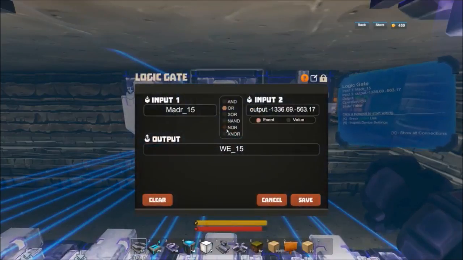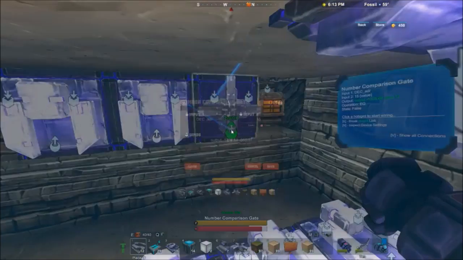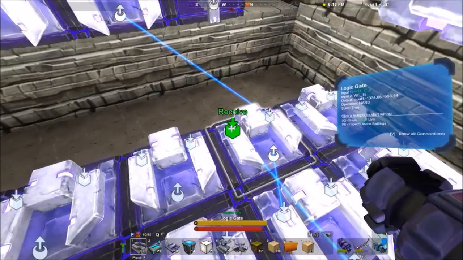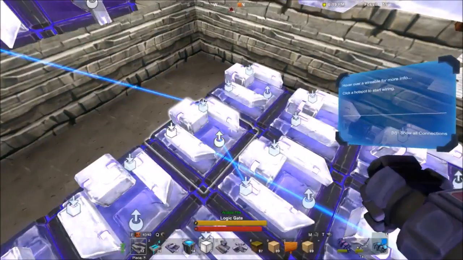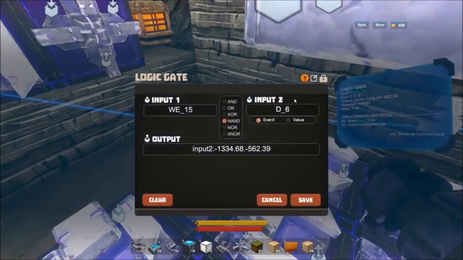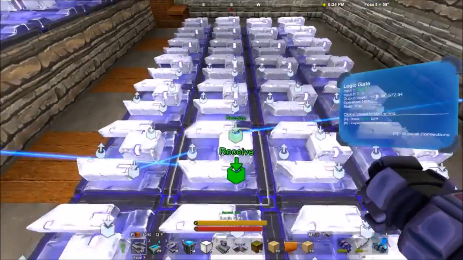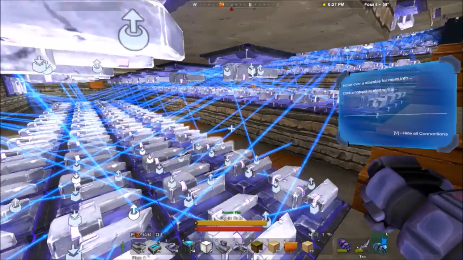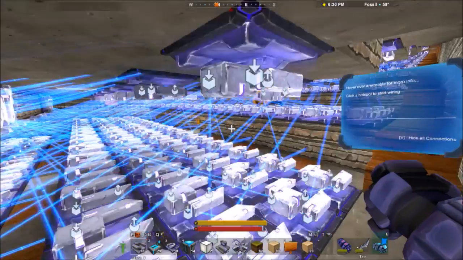This one is the write enable 15 when you have the memory address 15 or the decimal address is equal to 15. This one will be data bit 6. So you have not data 6 with write enable 15, and you have data 6 with write enable 15. And that's about it. It's just many connections and a lot of gates.